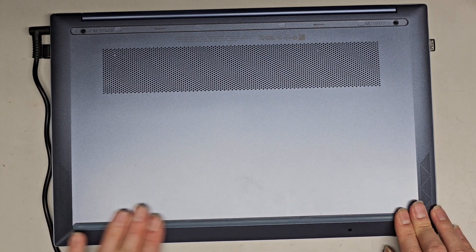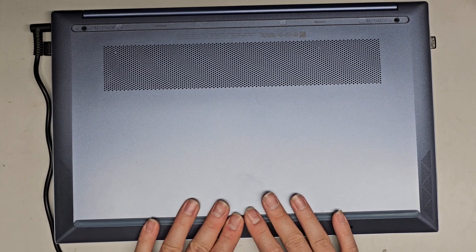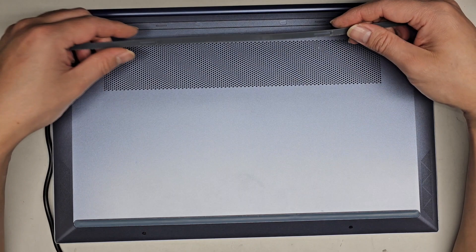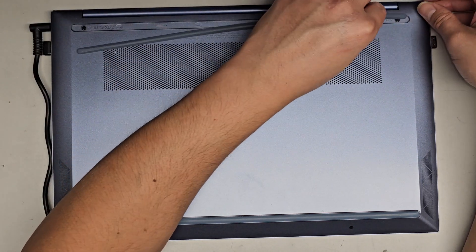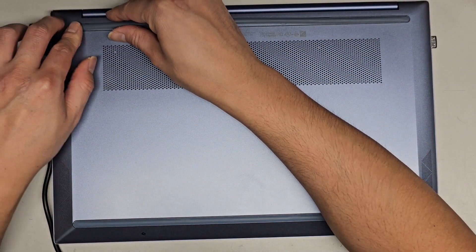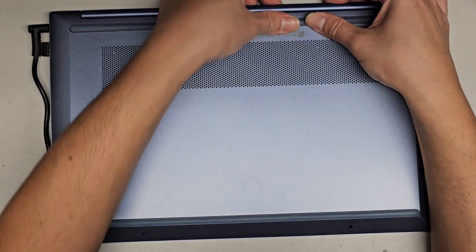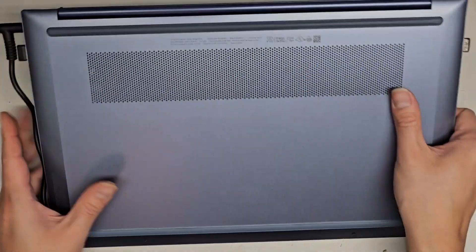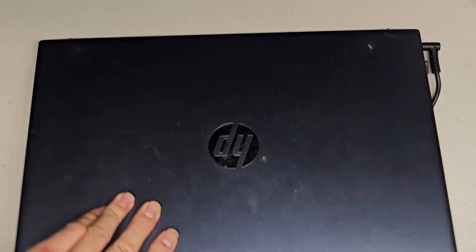The adhesive they put here is not really good for being pulled out and put back sometimes, so it might kind of slide. If it does, you could always try and fix that by putting some new adhesive. I'm going to get this side in here, and this side over here — get that all in. There we go, the rubber feet are completely reinstalled. Let's go ahead and flip this back over.